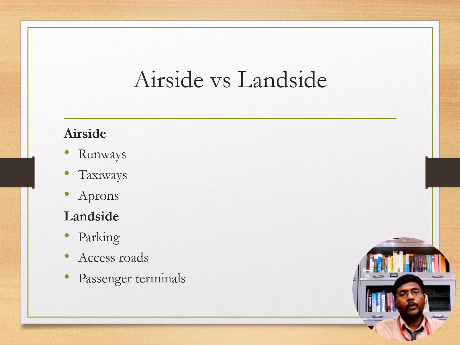Next we see about the landside components. They are classified into three different types: parking facilities, access road and passenger terminal. Parking facilities means we can park a passenger vehicle outside of an airport. Passenger terminal means the facilities provided in and around the airport in general. In an international airport, a money exchange counter should be provided as well as a waiting room for passengers. Sometimes a restaurant should be provided inside an airport.